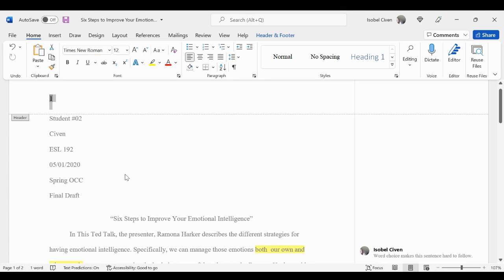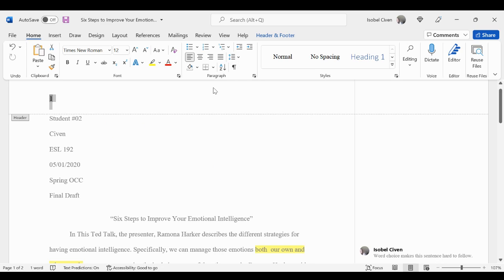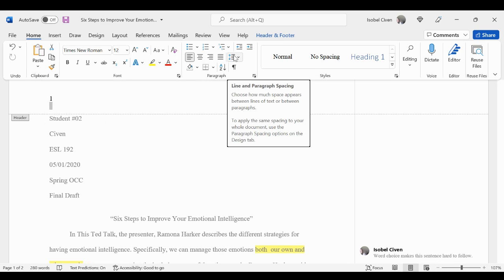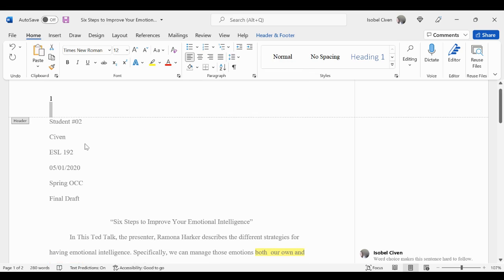I'm going to show you how to write a summary of a video. The way the student set it up is correct. He double spaced. You need to double space. So you need to make sure that from the very beginning of the document, you would choose this item on the menu in Word and choose two, right?